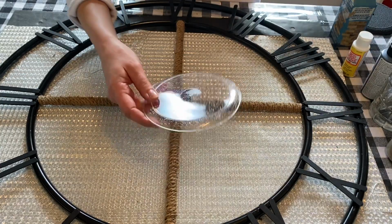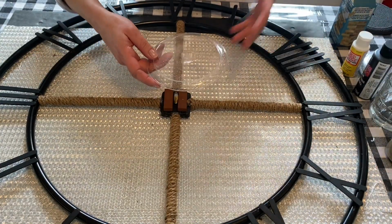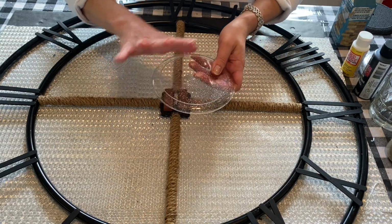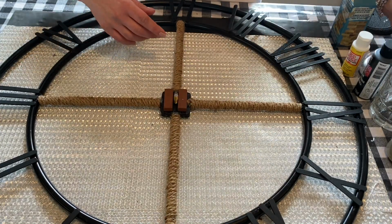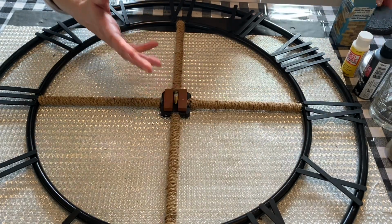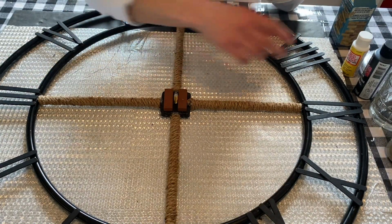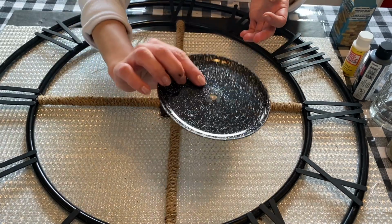So I had one of these. I did paint it black. I just found that it was too streaky, especially with the plastic when I spray painted it. So I changed my mind, because it was just too streaky, and I didn't like it with the spray paint. When I did paint it black, you can see that it's sparkly.